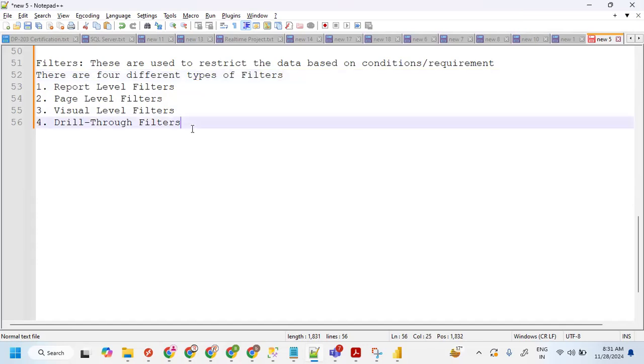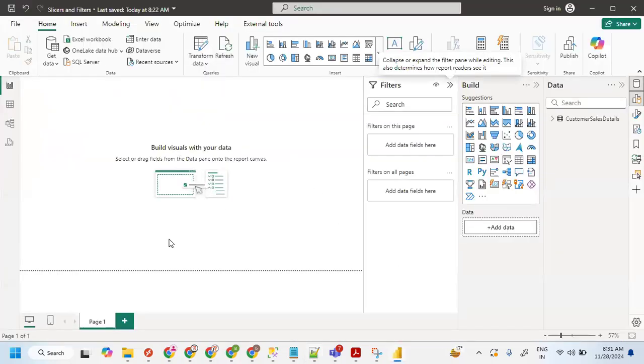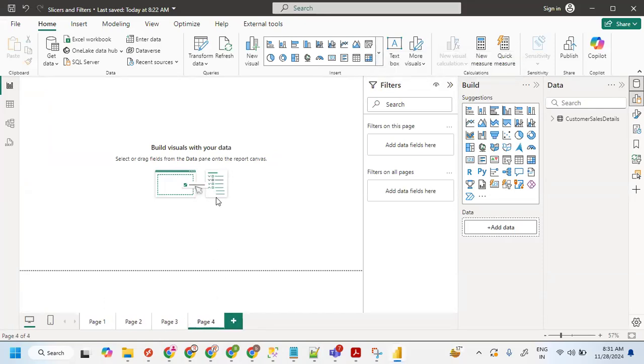Now I wanted to talk about report level filters. What do you mean by report level filters? Report means what? If I have multiple pages like this, this is a report.